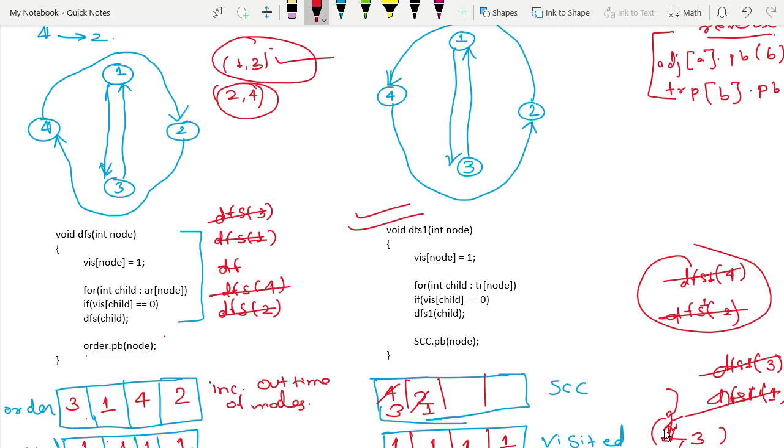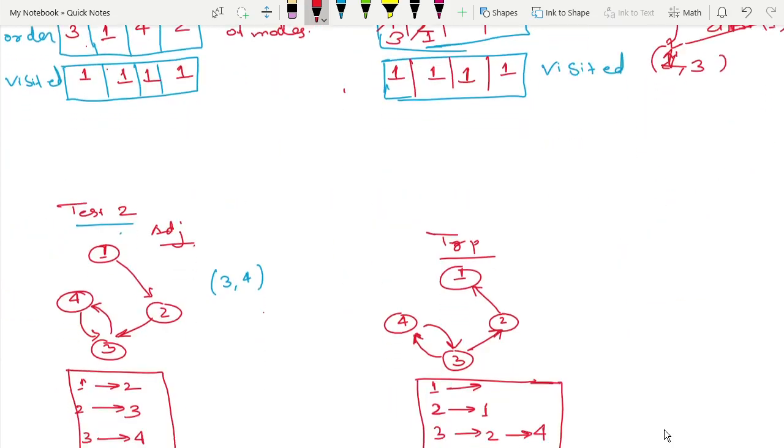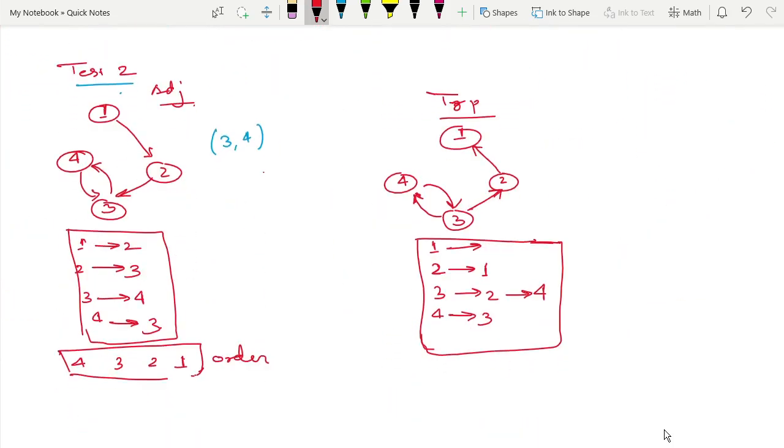These are the two DFS functions. This is the order vector, this is the visited vector, and the SCC vector. So this is the way. You can try this in test case 2. We have the adjacency list. The transpose graph will be this one, and its adjacency list is there.